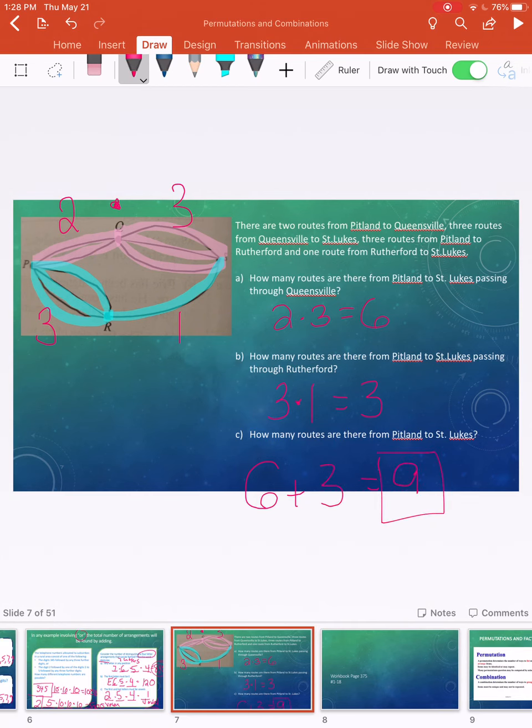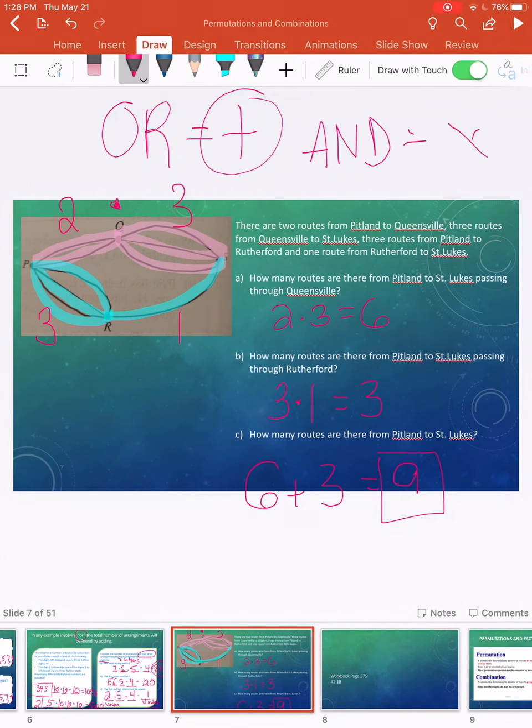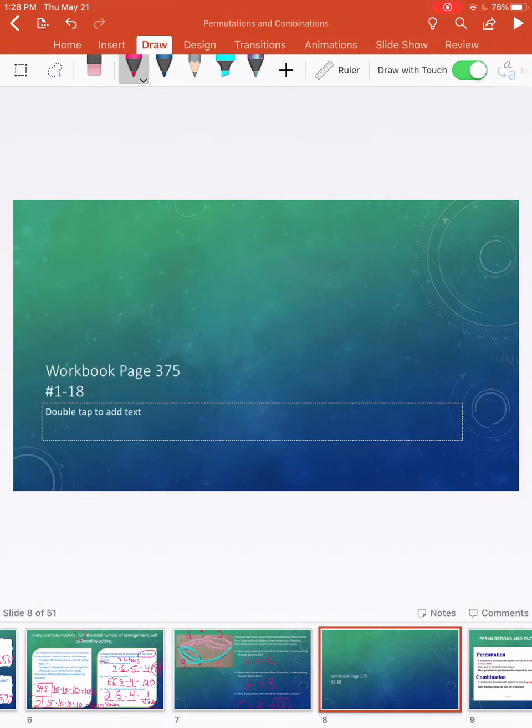With this unit moving forward, when we use the word or, we're going to be adding in most scenarios, and when we use the word and, we will be multiplying in most scenarios. There are some questions that you can practice. The hardest thing about this unit is the wording, so it is beneficial to practice some of those questions to get used to the styles of wording.